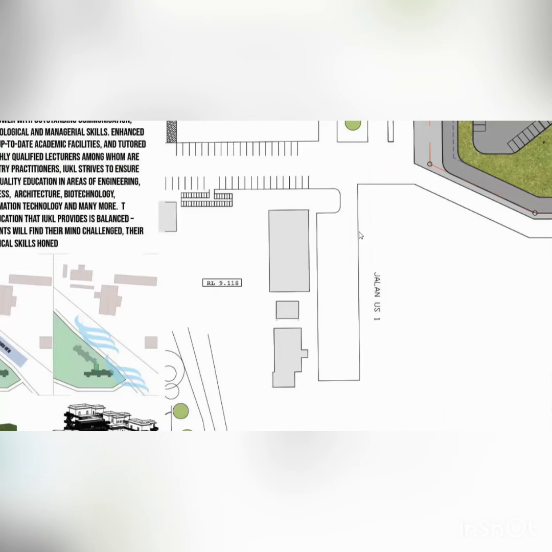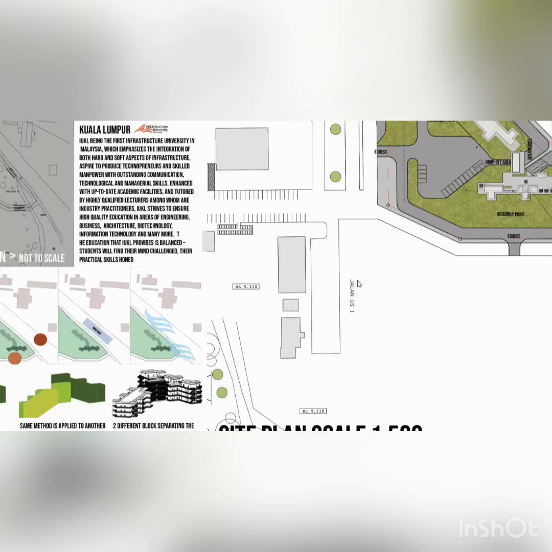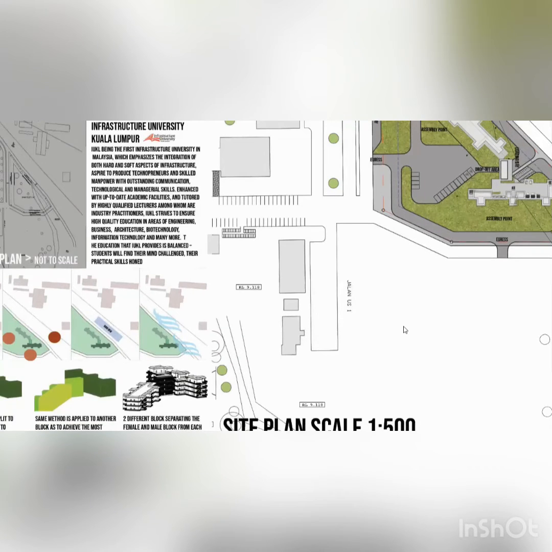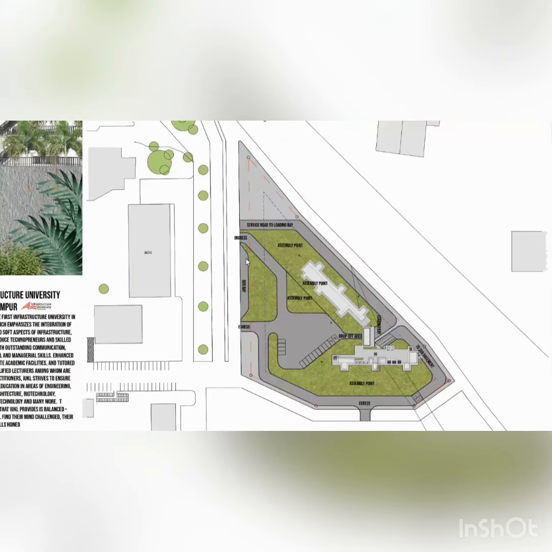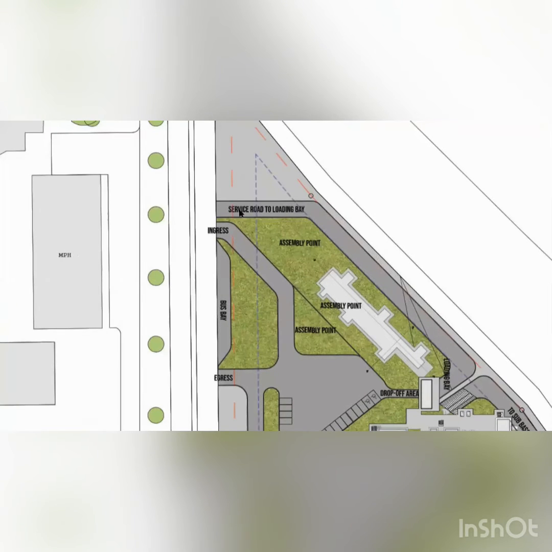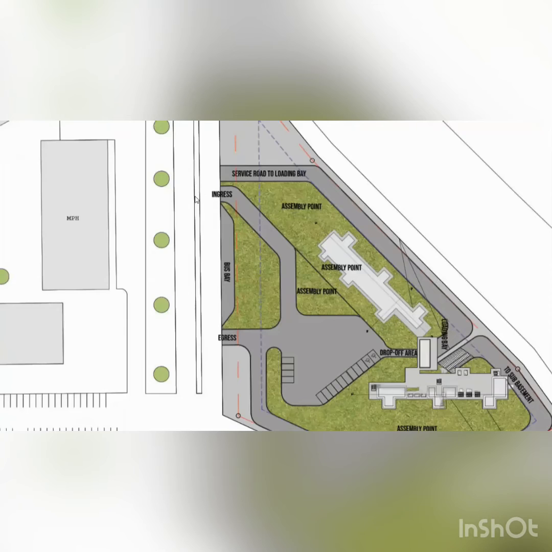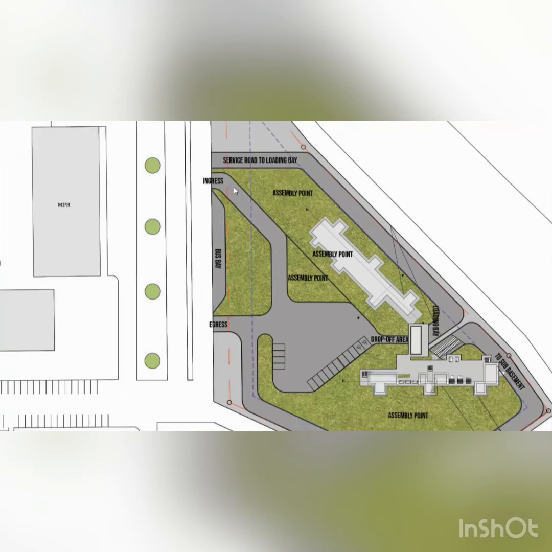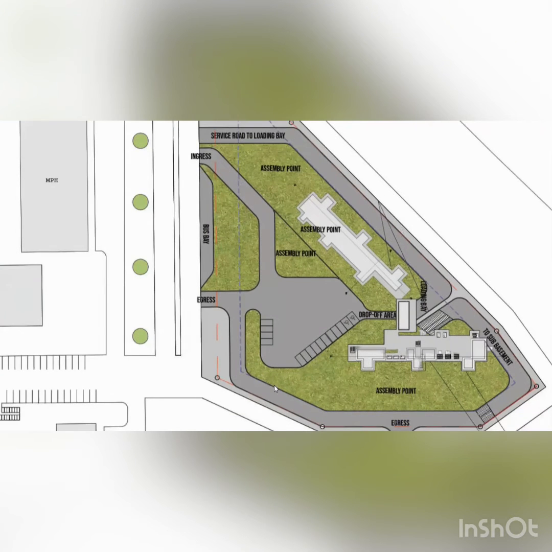And moving on to my road circulation. So this is the ingress for cars, motorcycles, or bicycles. The car will go from this road to here, and they can drop off people here. After the drop off, they may want to exit, and they may use this exit road. Or if the person is living in this hostel, they can use this road and then this road to go to the sub-basement.